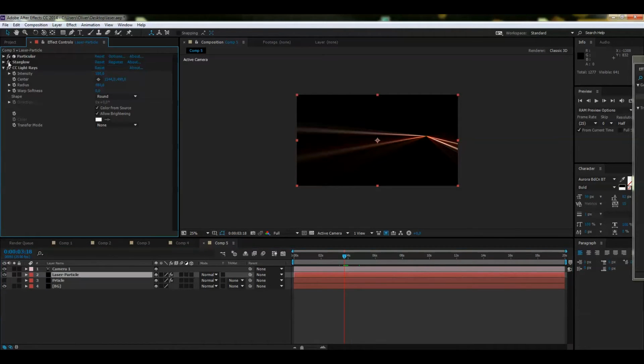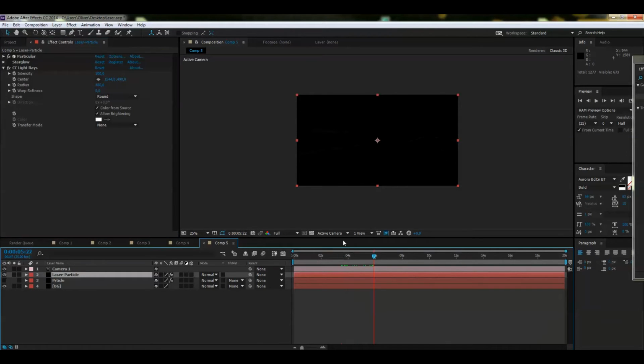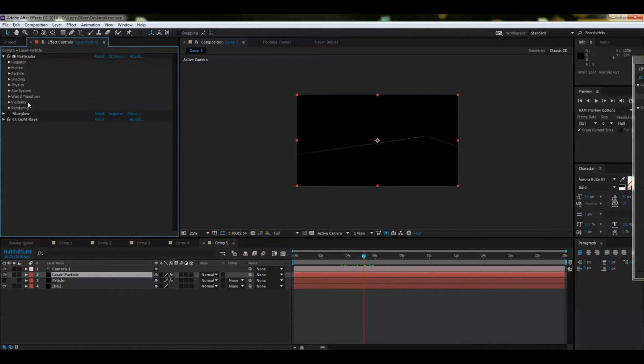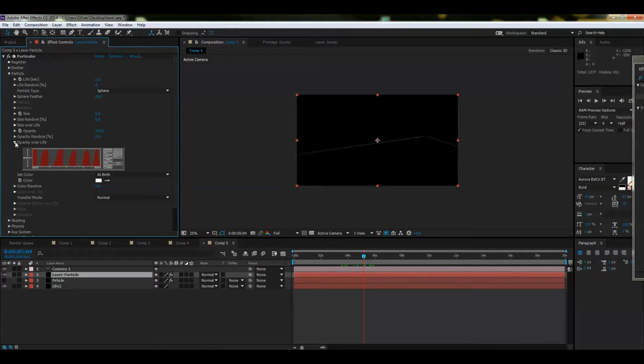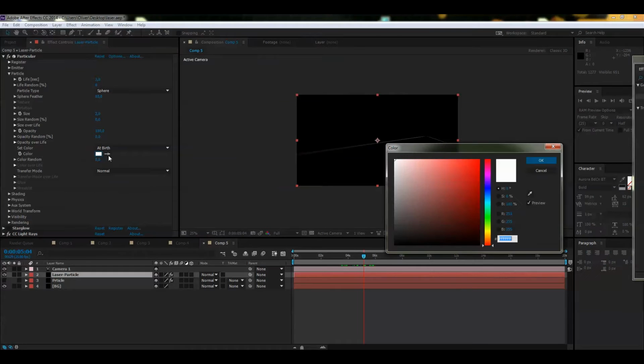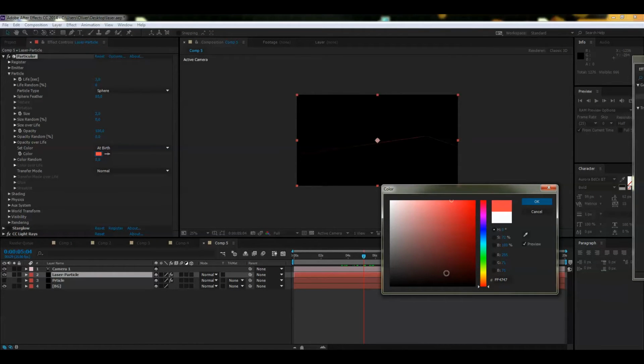Okay, so if you uncheck the Starglow, you get a white light. Of course, the particle color is white. If you change your particle color, go to particles and the color, and bring them to red, even your laser will change to the particle color.